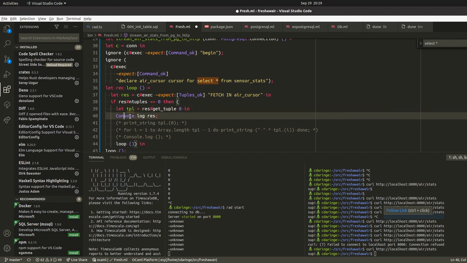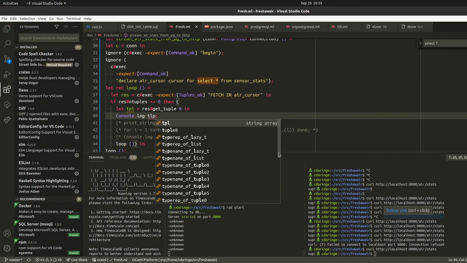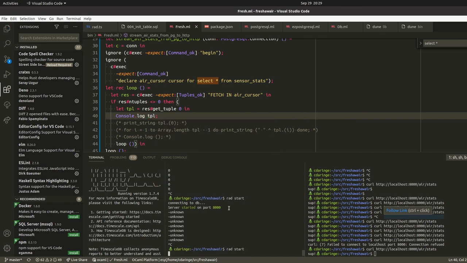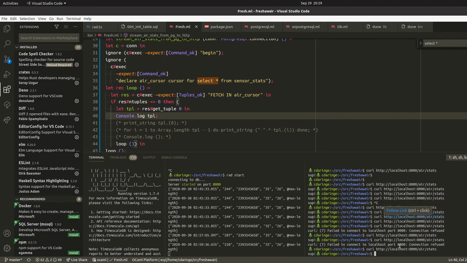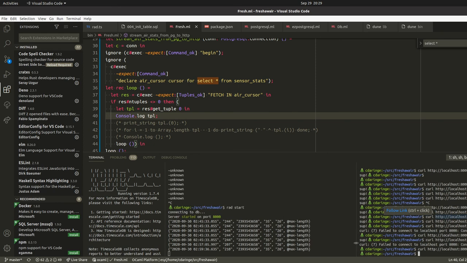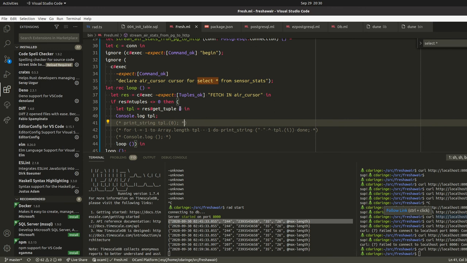Okay. Console log tuple. What's in there? Show me what's in there, man. I gotta know. Hey, now that, on the other hand, is quite interesting. Now, notice that it's all stringy. That sucks. I would like it to be not stringy. It's also not showing me what the order is here. What the heck is the order?